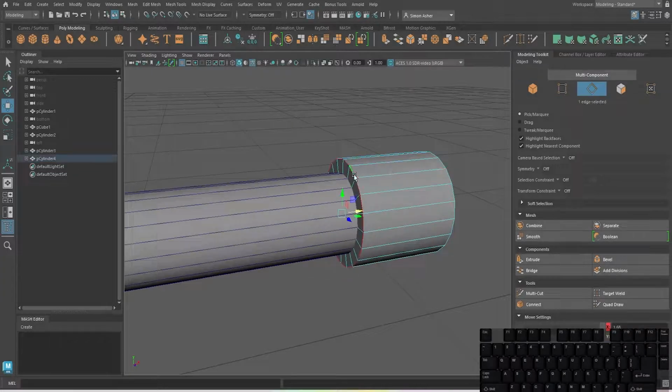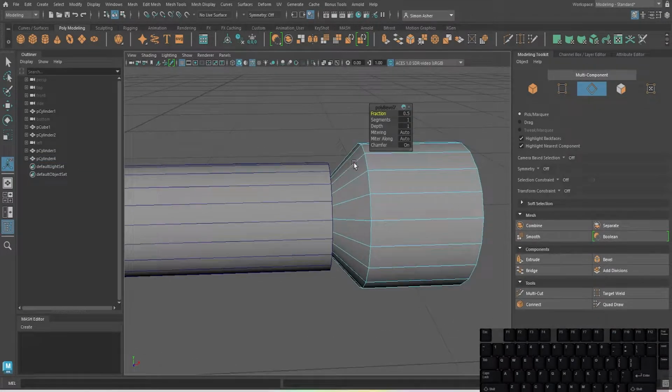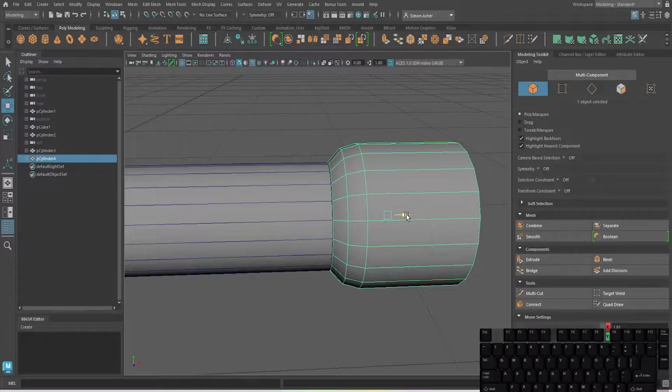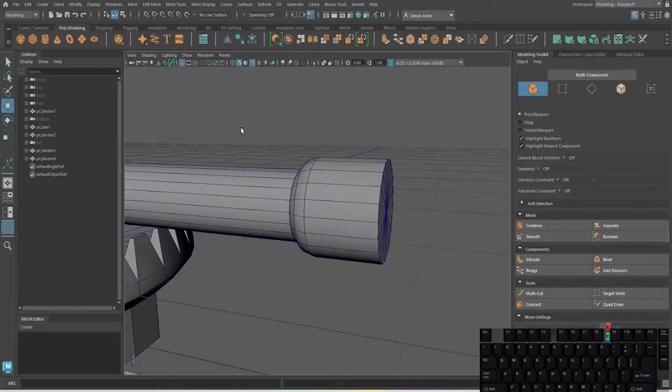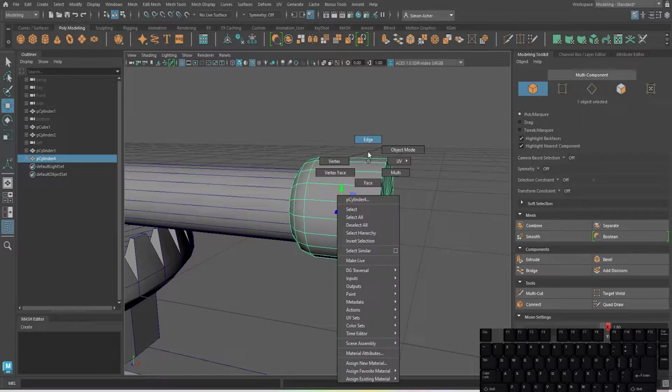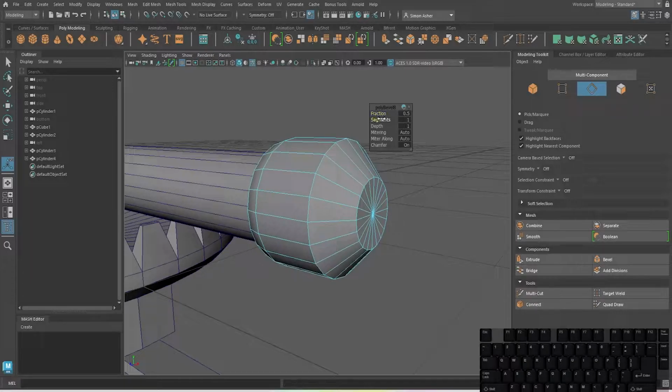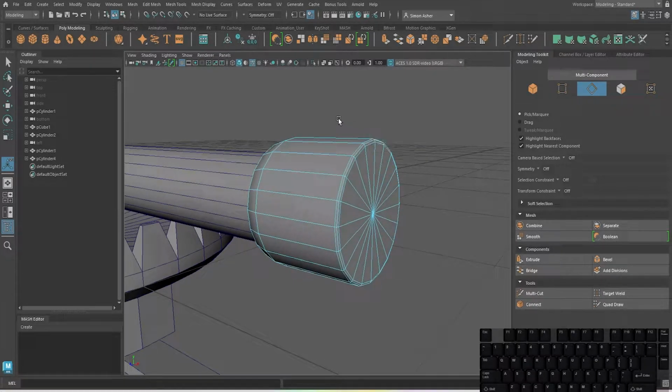So next, let's just bevel this edge, round up a little bit. Bring that in a little bit, like that. Bevel this edge as well and do 2 and just bring that down nice and tight, like that.